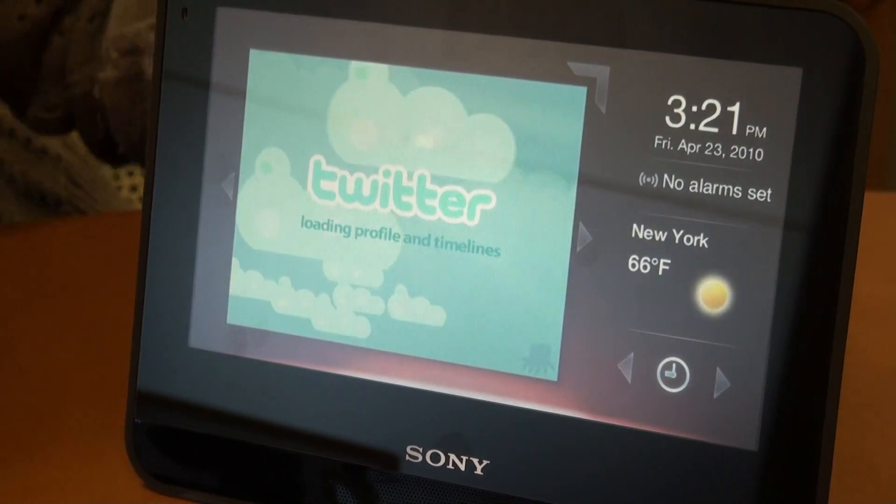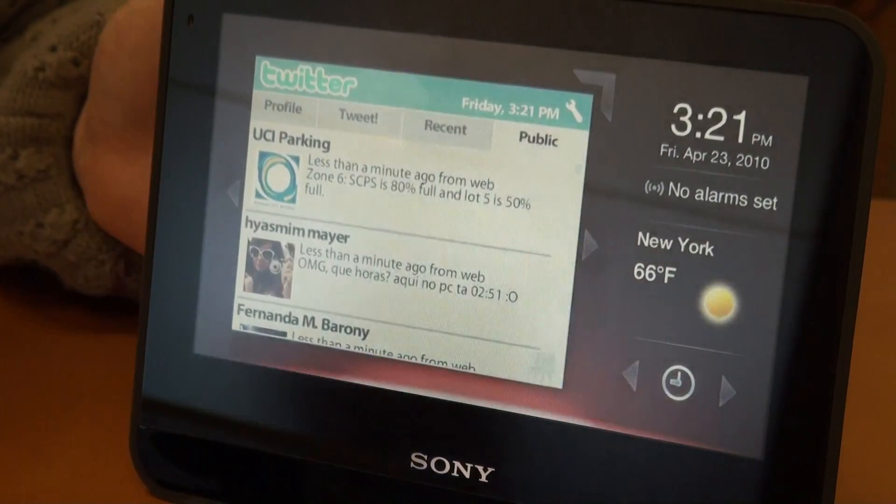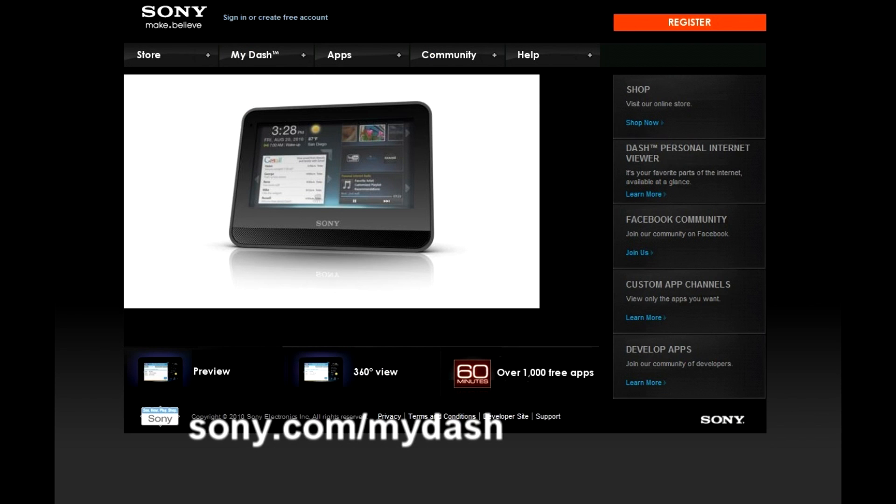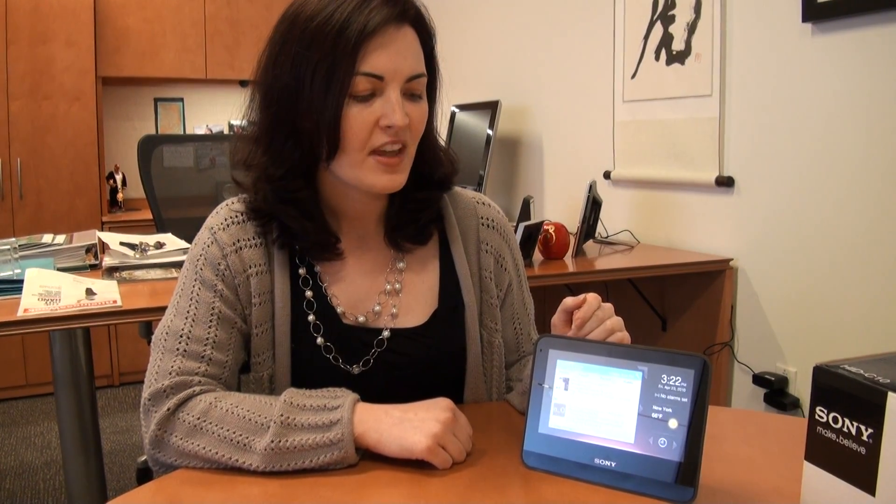Now that we've accepted the software update, we've loaded the control panel and we have our default channel of apps that we've prepared for you. If you want to add an app or add a whole new channel and really be more interactive with the device, we do recommend that you register. It's a one-time registration — you go to sony.com/my-dash and it just takes a few minutes. You can configure certain apps like Facebook or Twitter to link to your personal account, and you do need to do that on the PC the first time you register, and then never again.